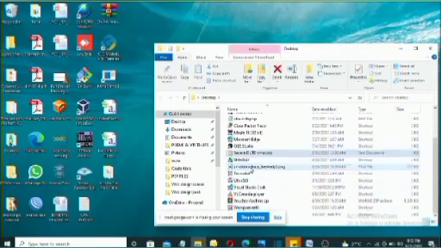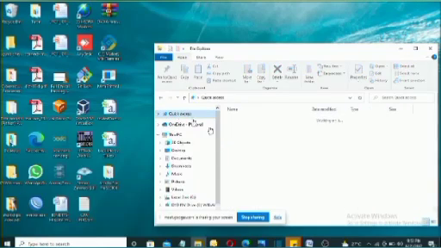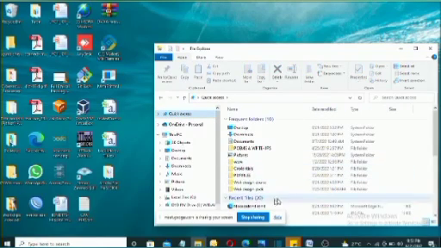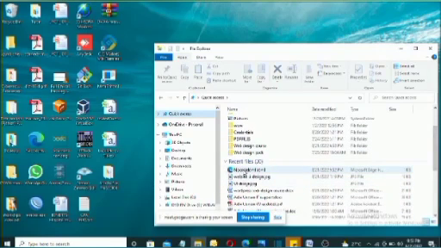So I'm going to just save it now. Let me save it as no code HTML. Then I will choose all files.